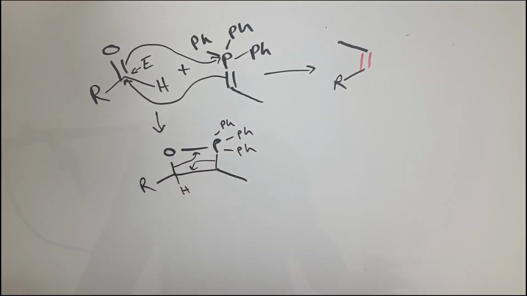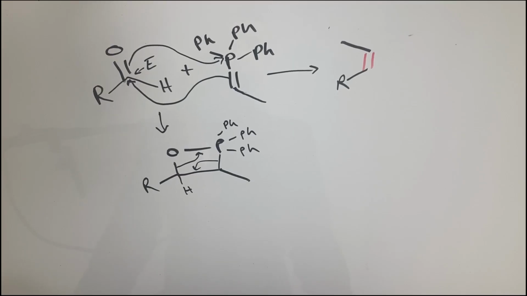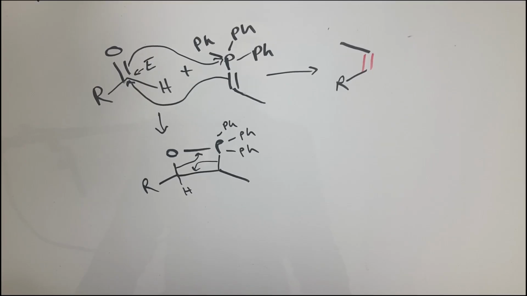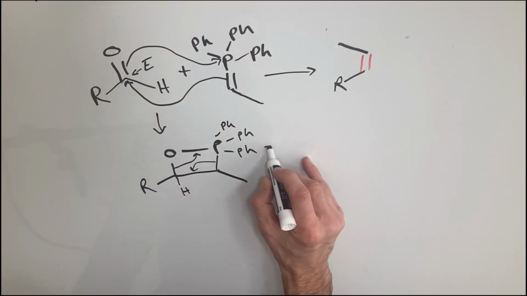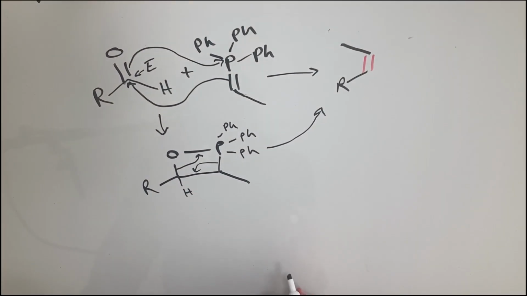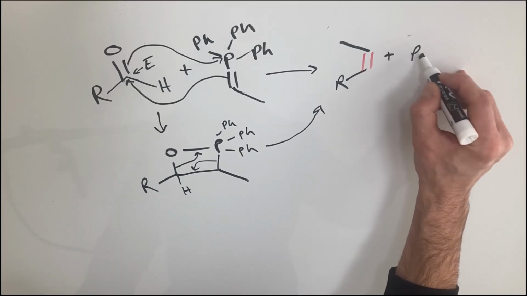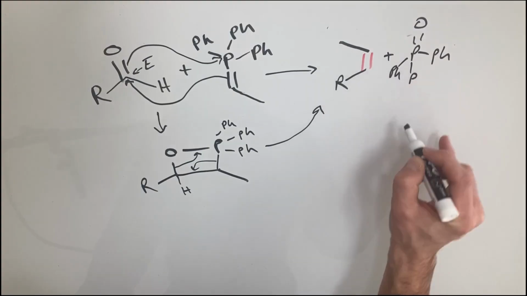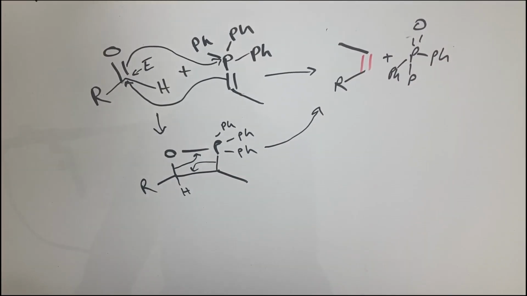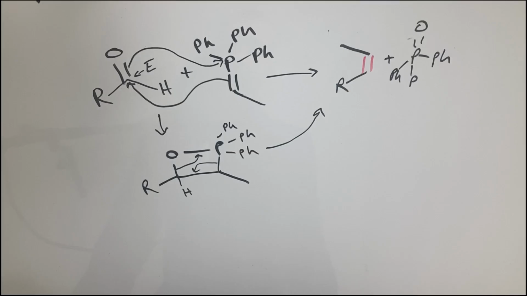And the reason why this is very good is because phosphorus loves oxygen, and in any mechanism that you draw with a phosphorus reagent, you always want it to form a phosphorus-oxygen double bond. That double bond is very, very stable, and the formation of that double bond is a huge driving force for this reaction to proceed. So this intermediate is going to collapse like that, and that is actually going to give you your product, and the byproduct, just for completeness, is triphenylphosphine oxide. So it's a typical byproduct of a phosphorus reagent like this. So that's how you know you did it right, if that's your product at the end.